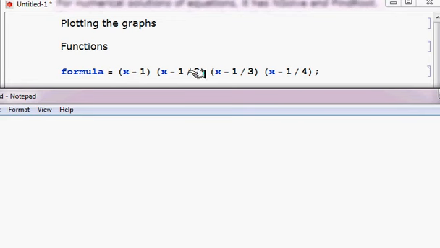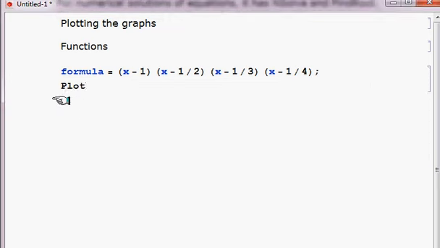I'm going to name this formula with this name, formula. As you can see, this is in blue, so I haven't executed this cell yet. So Mathematica doesn't know, and x is again an indeterminate variable, but these numbers I put in there. So this is a polynomial passing through 1 and 0.5 and 0.3 and 0.25 roughly, exactly 0.25. So we're going to sketch this function.